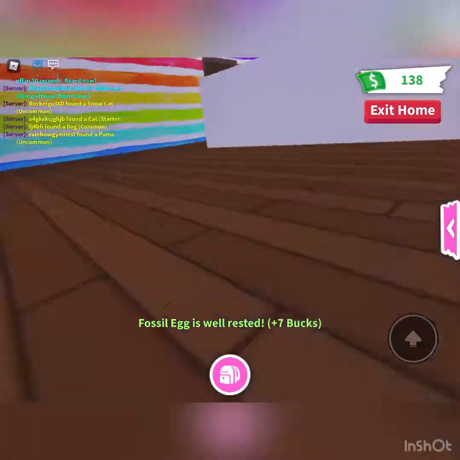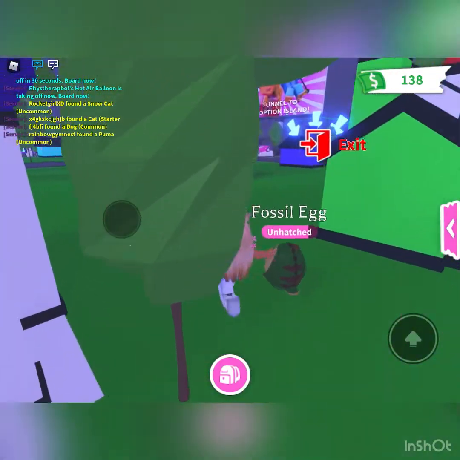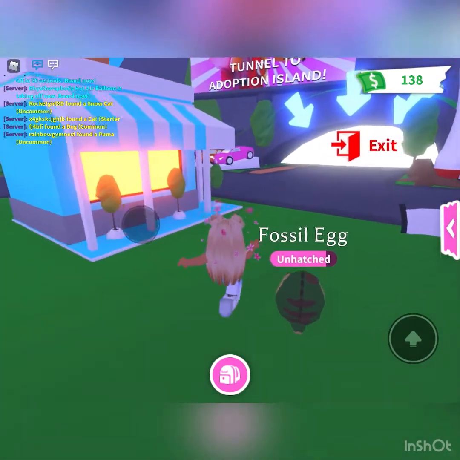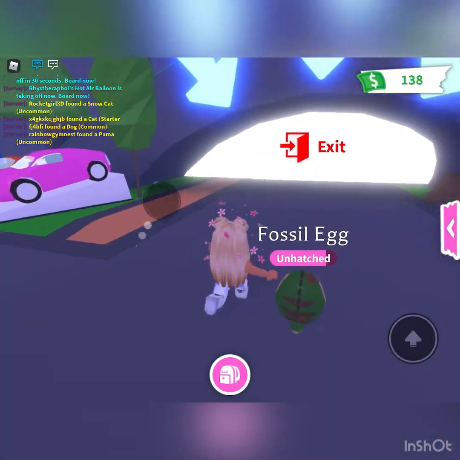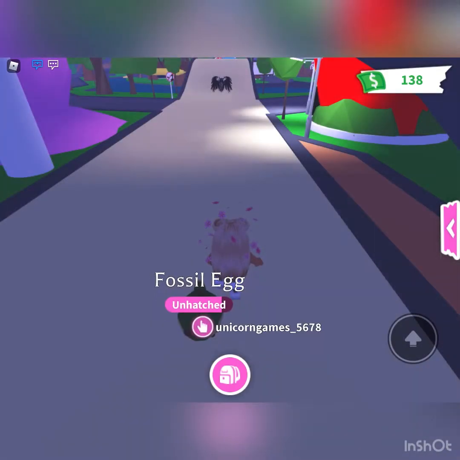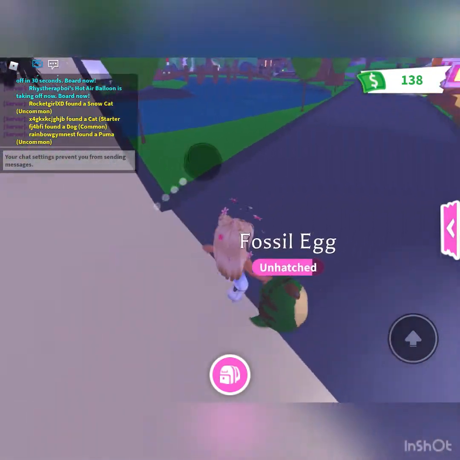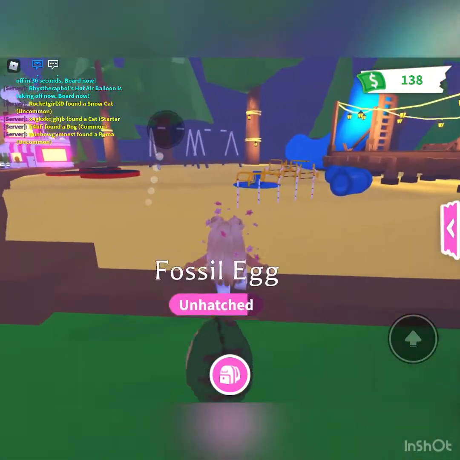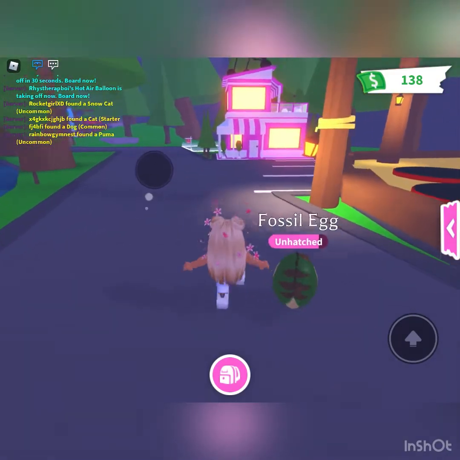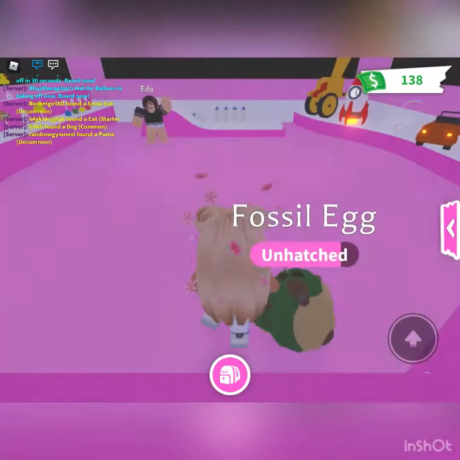Now it needs one more thing to hatch. Well, I'm gonna exit the house, because I really want to see if anybody has a golden penguin. It's my dream pet. If you look up on my walls in my house, which the mailbox says Unicorn Games 5678, and my sister's is Unicorn Games 5679. So go to the mailbox that says Unicorn Games 5678, and just read the poster, which is upstairs in my loft area.